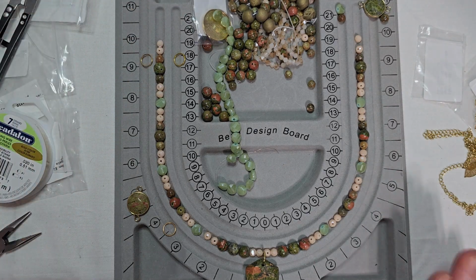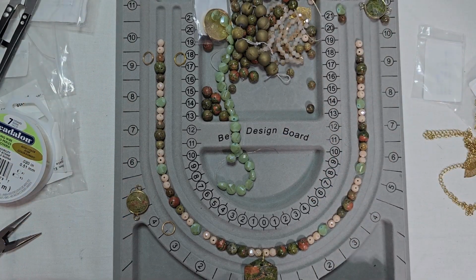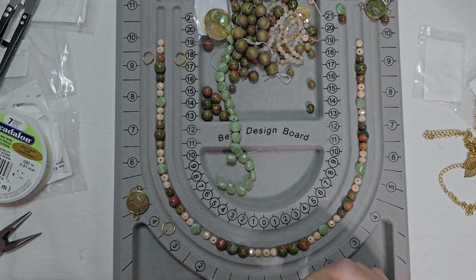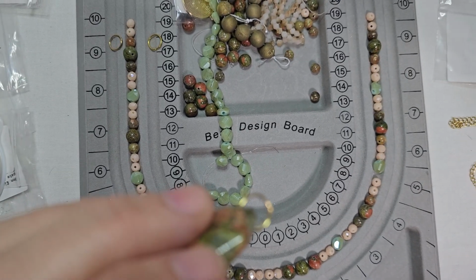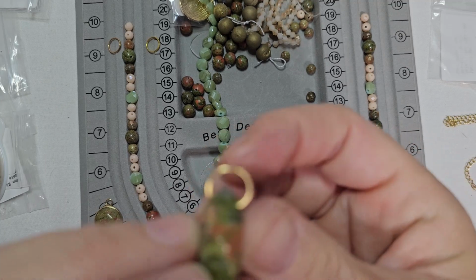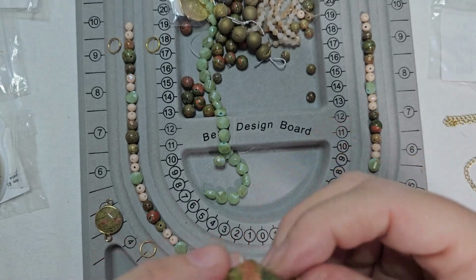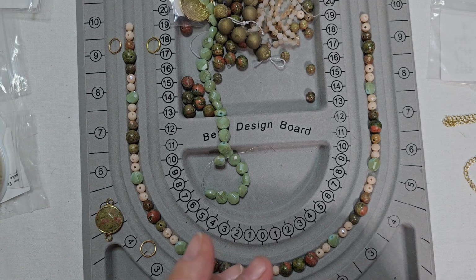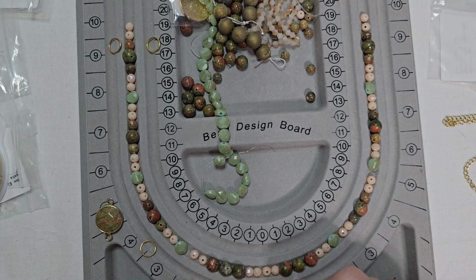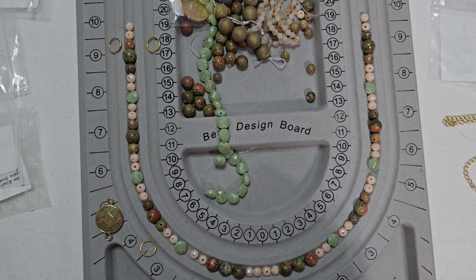So I finally got around to starting working on the August bargain bead box, which is the Woodland Whimsy collection. I started designing, and I figured we can do some more designing together. I wanted to use this focal pendant, so I put a very large jump ring in it. I'm going to bring you guys down, focus in a little better. I got this really large jump ring because I want this to be the focal, and I haven't decided. I think I may want that side as the front. Yes, this side. So that's going to be my front. I've kind of designed out my necklace here, and we're going to go ahead and make this necklace.